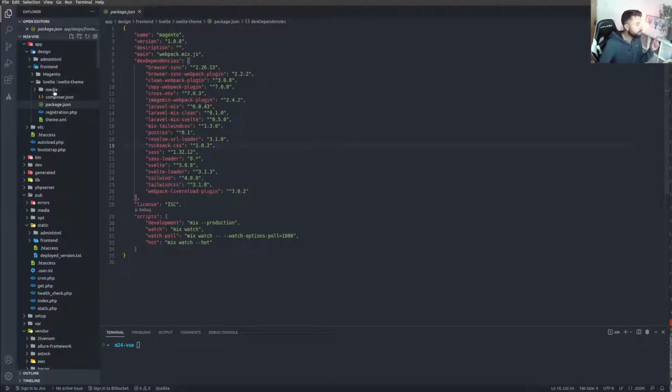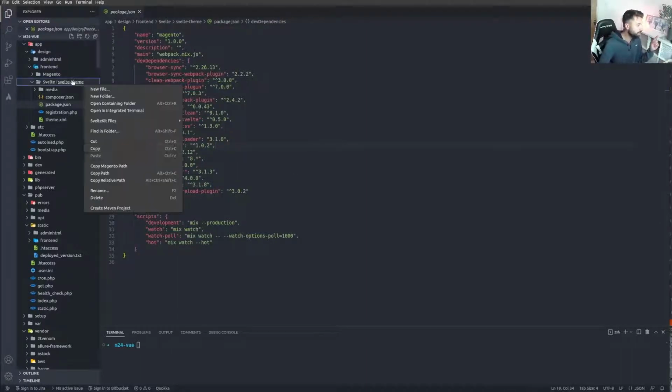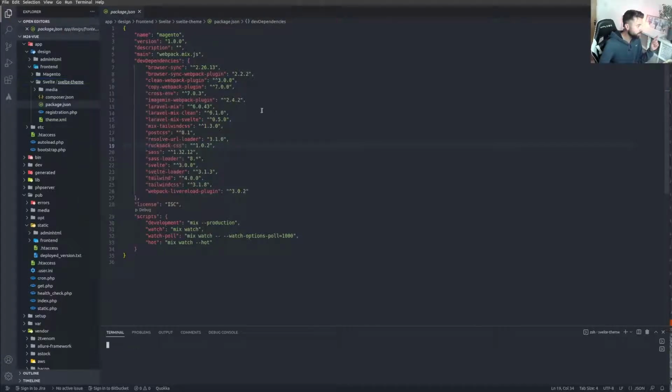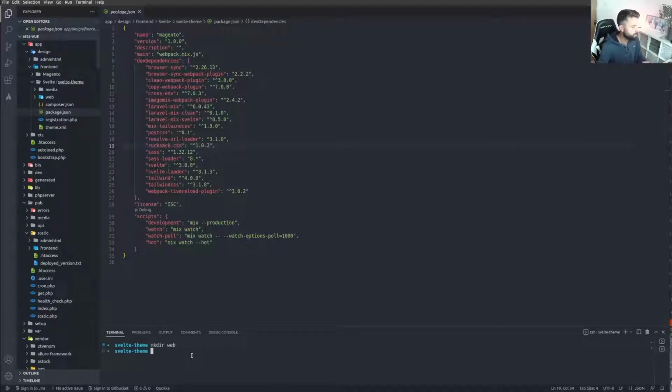That's the key. So by default with Svelte, I'll just start doing this, not to keep you waiting. I'm going to open a terminal in my theme folder and add a web folder, because I'm going to install Svelte into my web folder. Magento likes all static assets like HTML, JavaScript and CSS in a web folder, and I like it in a web folder. So I'm going to put it in there, jump into that folder, and then run my degit install.